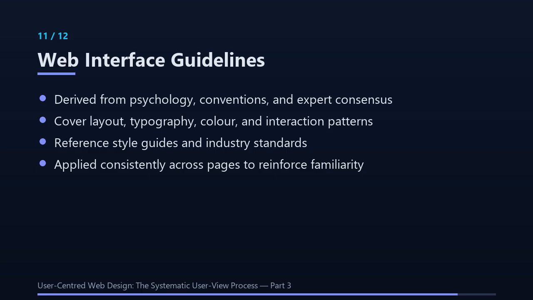By applying these guidelines uniformly across the site, users develop a sense of familiarity and confidence because they know where to find navigation elements and how to interpret feedback. Consistency also reduces cognitive load, allowing users to focus on their tasks rather than learning new interface quirks on each page.